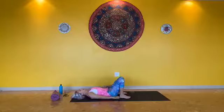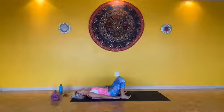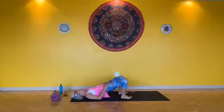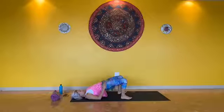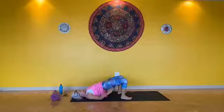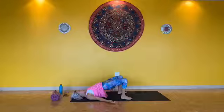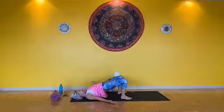Setting up here. Knees stacked directly over heels, feet about hip width apart. On inhale, peel the spine up and away from the mat. And shoulder blades come onto the back, arms are heavy by the sides. Close your eyes and we'll focus here.